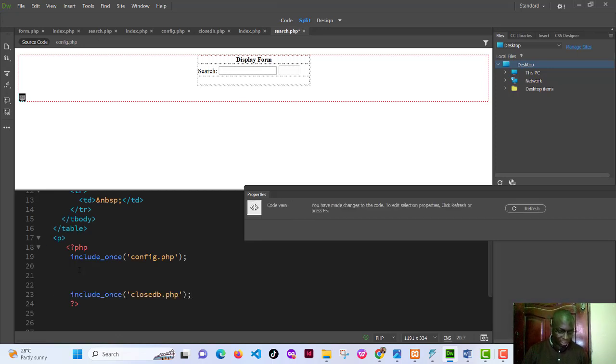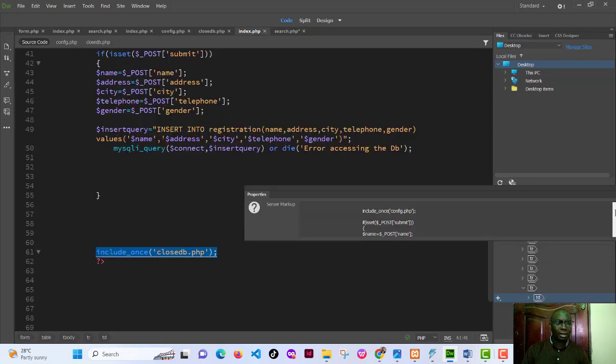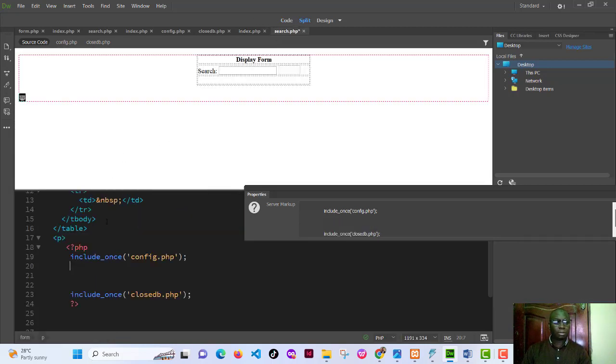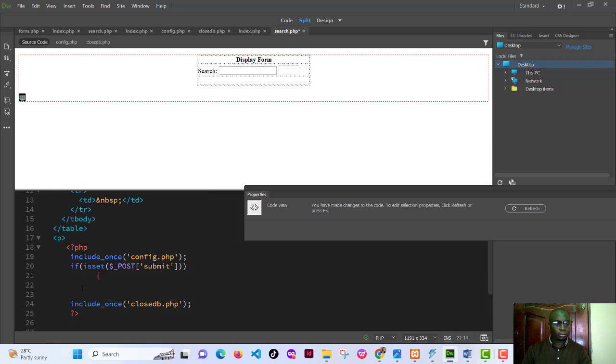So after that configuration file, what you need is simply to start writing those simple if statements, because I want it, by the time I click on the button, to do the work for me. I will just copy this for triggering our button, and then after that I will need to close it.